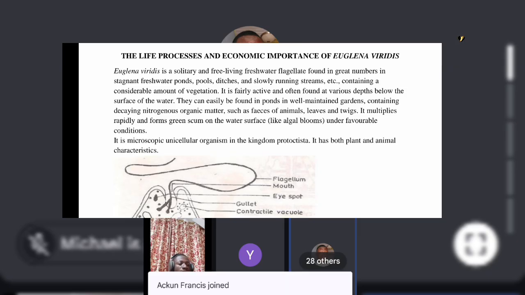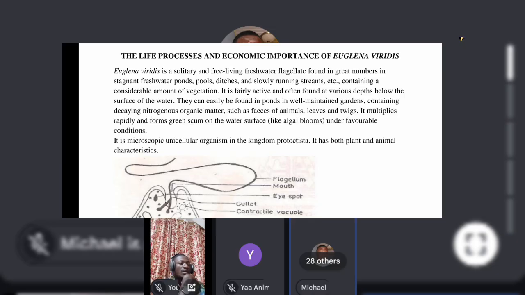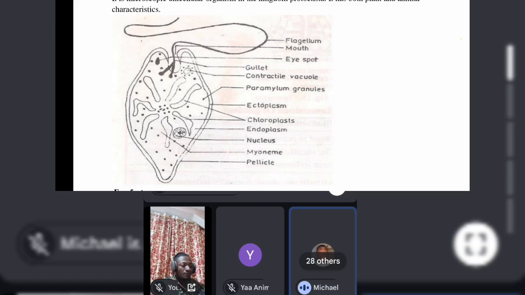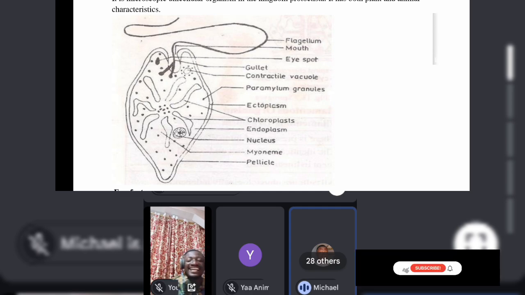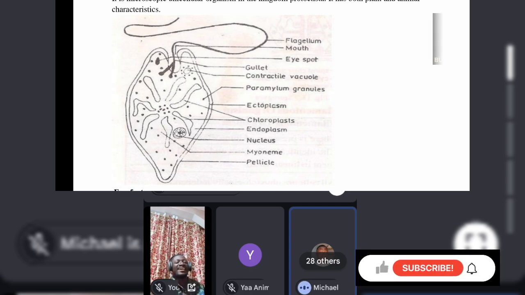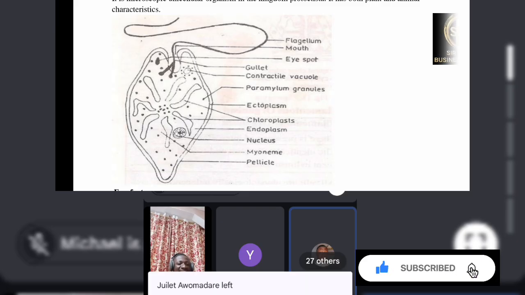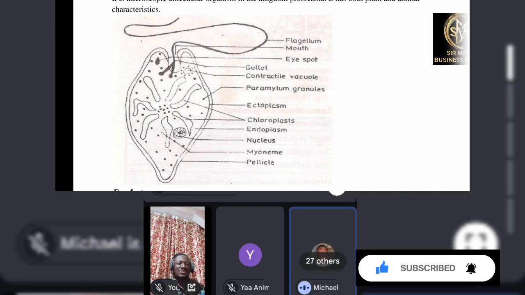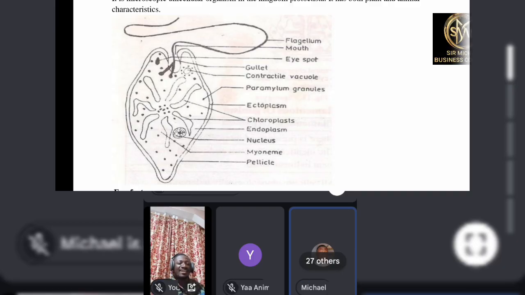Thank you very much for your response. So let's still cooperate, and it will be of a good importance to us. So now let's look at the structure. This is how amoeba, sorry, if I say amoeba, it's Euglena. Yeah, so Euglena, not amoeba. So that's the structure of Euglena, and we can say it looks like a hat, it's a hat-shaped organism, and I'm sure most of us can draw it very well. So that's how it looks like, something like a hat.